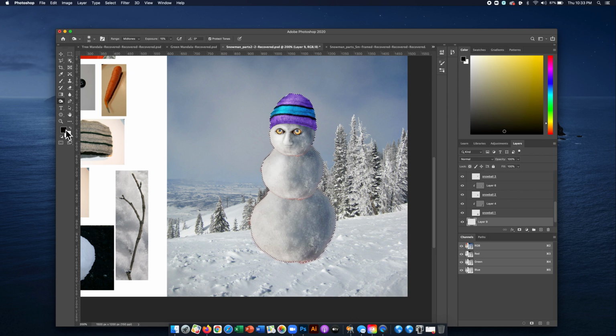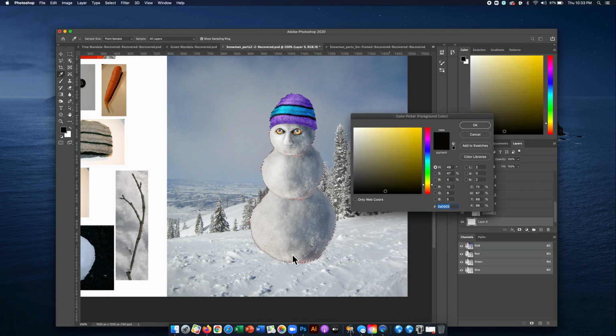And I'm going to base my shadow color on the colors you see in the picture itself. So if I click my foreground color box here, it opens up my color picker and it gives me the little eyedropper, and I can click out here on some snow shadow, try to get the color. And I always like to make it a little darker. I always find that it's going to be better if I do that. It might be too dark.